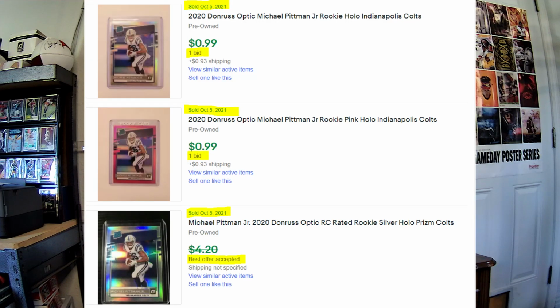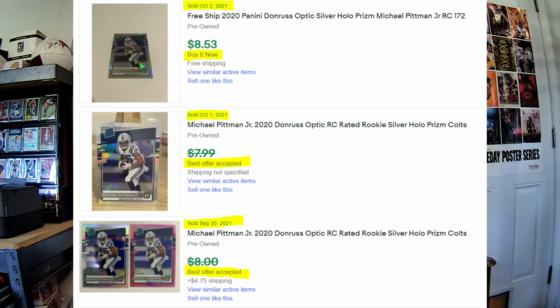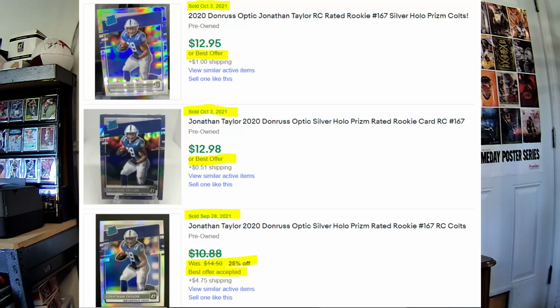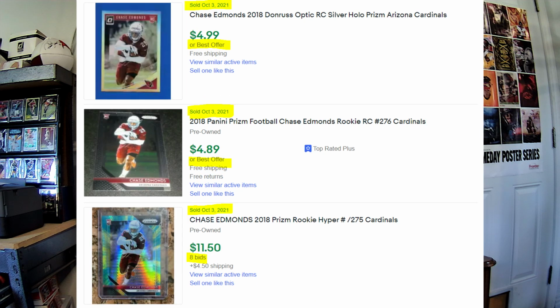Jacob Park's wide receiver pick was Michael Pittman Jr.'s Optic Hollow. This card has pretty much stayed the same, maybe gone down just a tiny bit. There's just not a lot of excitement around the Indianapolis quarterback situation. That would be a big change for Michael Pittman, as he's showed incredible ability at the point of catch. And looking at their running back picks, The Man had Jonathan Taylor. Jacob Park had Chase Edmonds. Both running backs trending up in the right direction. But you got to be more excited about the Chase Edmonds scenario on that team and the Cardinals. That card has gone up a couple dollars, so that's promising there.